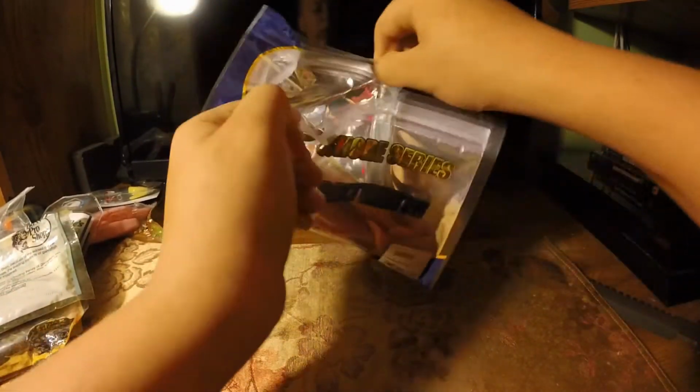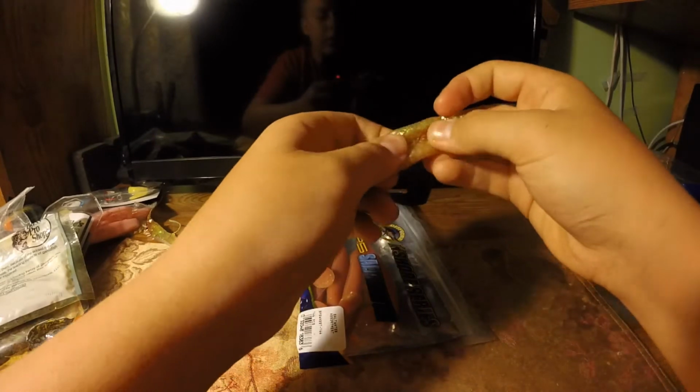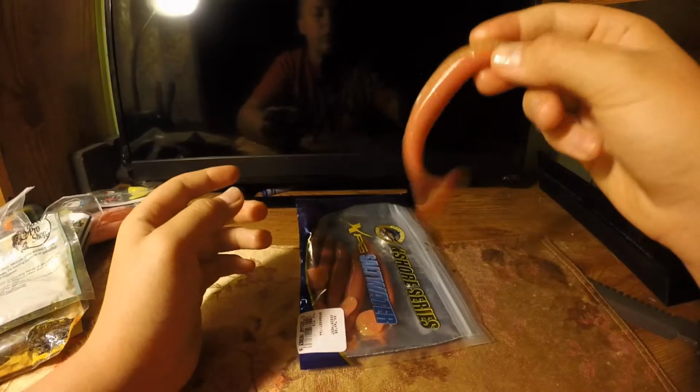Show you how it looks. Look, it's a fluke type soft bait. It's probably like 5 inches. Really slippery. Slips out of your hands. Has some good stretchiness to it. It looks really good.